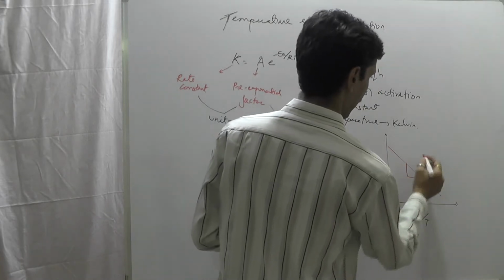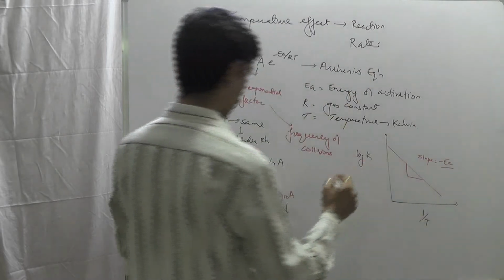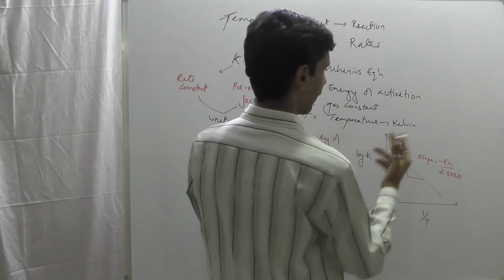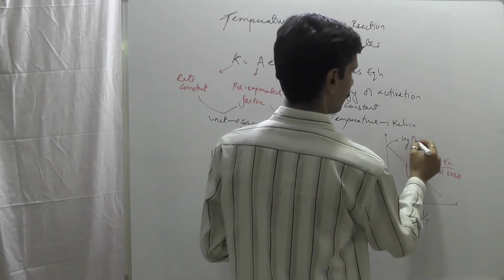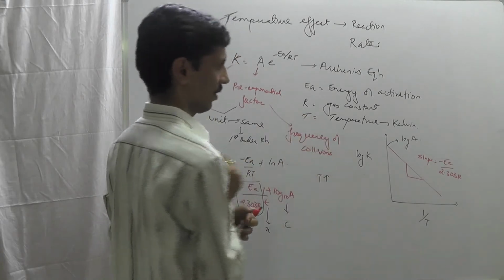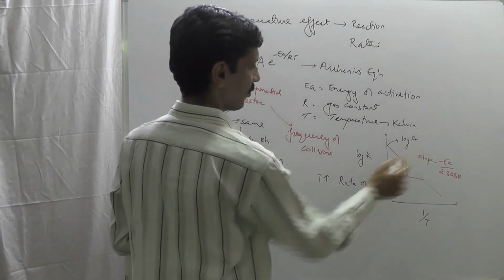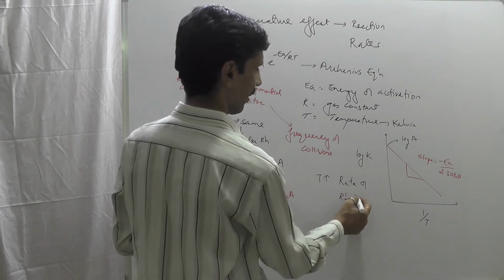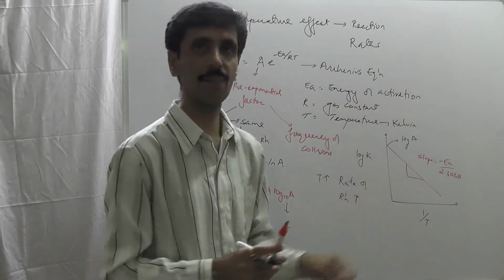अब इसका जो slope है, slope is equal to minus of EA upon 2.303 R. और ये जो इंटरसेप्ट है दोस्तों, दिस इज नथिंग बट लॉग ऑफ ए. ओके, अब एक बात याद रखिएगा दोस्तों, विद द इंक्रीज इन टेम्परेचर, ओके, द रेट ऑफ द रिएक्शन इंक्रीजेस, बिकॉज दिस माइनस ऑफ ई अपॉन 2.303 आर इंक्रीजेस, सो द रेट ऑफ द रिएक्शन ऑल्सो इंक्रीजेस. यानी इसका मतलब ये हो गया कि द टेम्परेचर एंड द रेट ऑफ द रिएक्शन आर डायरेक्टली प्रोपोर्शनल.